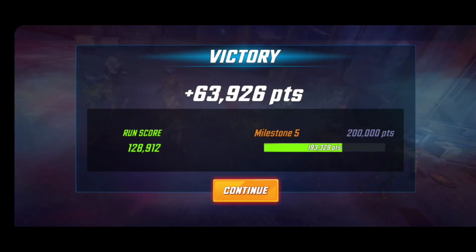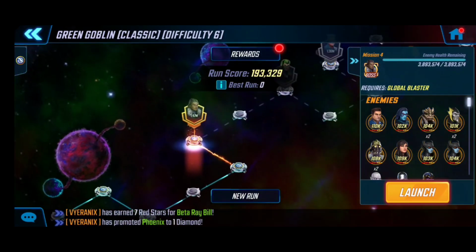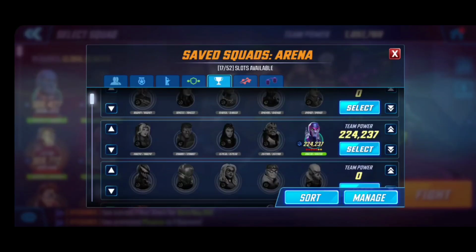It's going to be super silky smooth. So we're just ripping through this, like I said, because I want the unlock of Green Goblin. I'm going to be building them up, and then I'll be going right back into difficulty 7. Global Blaster. So this one's the other pain point as well that I can see.